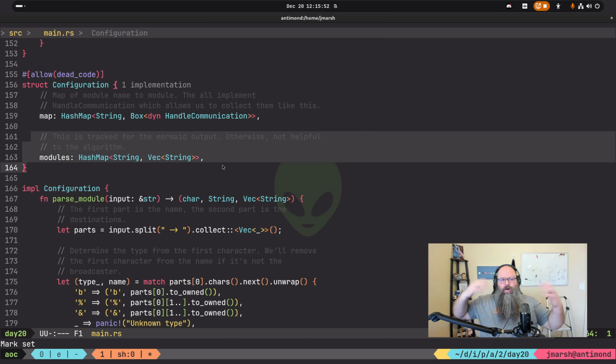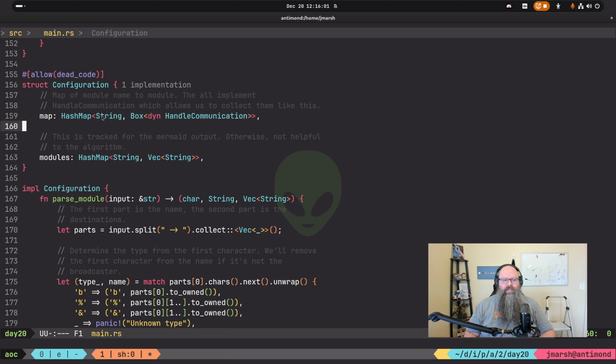So when I'm doing the parse, I keep that so I can do the mermaid display for it. But again, it's not part of the algorithm. What's part of it is this output, right? So a configuration: I want to know, once I have it, if something says, hey, output this to here, I want to be able to look that up by this, and then I'll know how to process that, right?